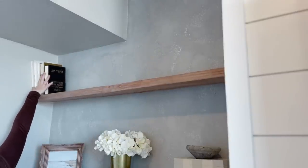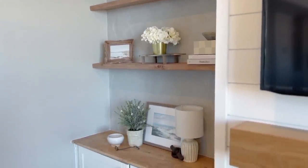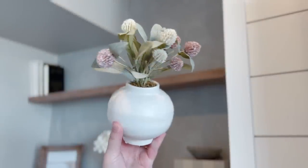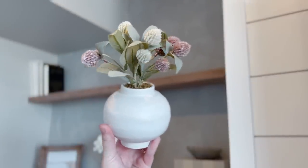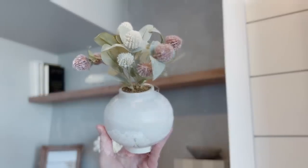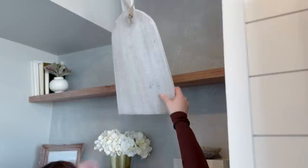Moving on to the top shelf, I'm gonna start by adding some books to the corner. This is diagonal to where I stack the coffee table books on the lower shelf, so it adds a little bit of symmetry and it evens out the square shape of the books. I got this cute little thistle arrangement from Target and I love the subtle pink in the leaves. I think it's perfect for adding some subtle color for the springtime. I'm using this as a bookend to anchor the books.